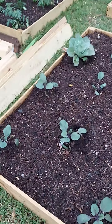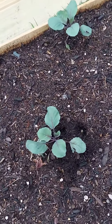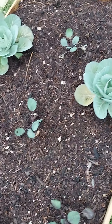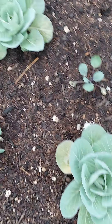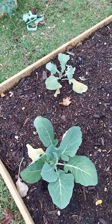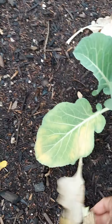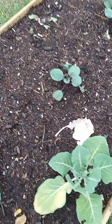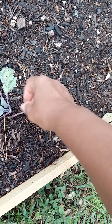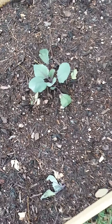Some freshly planted purple cabbage — you can see the little squirrels out here but these look really good. These are just regular cabbage, those are my purple cabbage I just planted. These are some collards that I transplanted; they were looking a little sick, a little sad, but they're looking pretty good now. Something got a hold of these ones and just took the tops right off, but these look good.